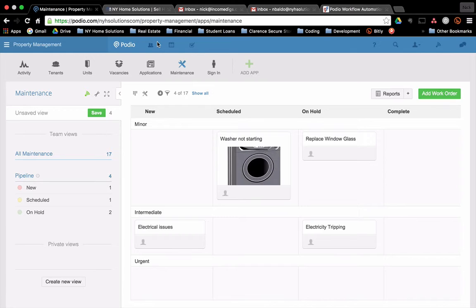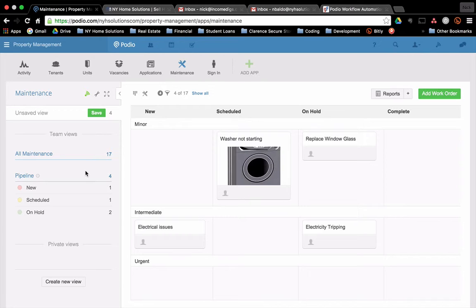This video is going to focus specifically on how to set up Podio web forms for managing work orders and maintenance requests from your tenants. So we'll use that as our example. We're going to start with the maintenance request app, showing you how that looks within Podio. Second, we're going to take a look at how to set up a web form. And third, we're going to show you how once we submit a web form, we have GlobiFlow execute a workflow, which works really great.